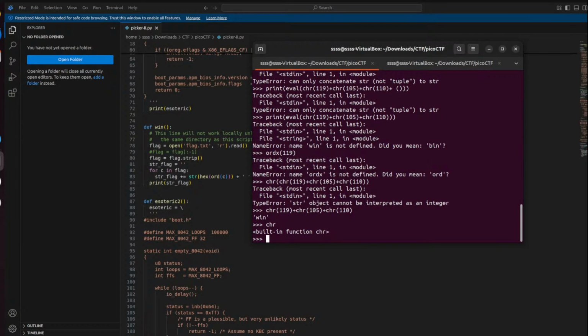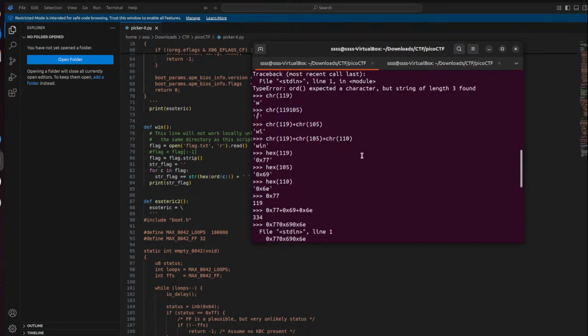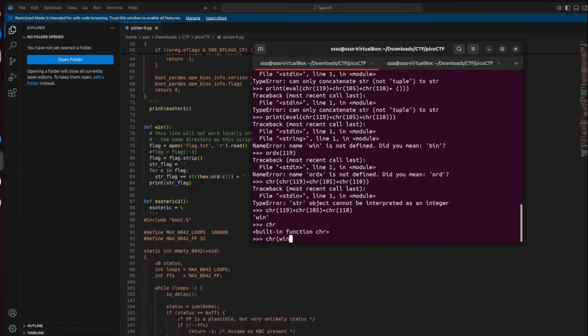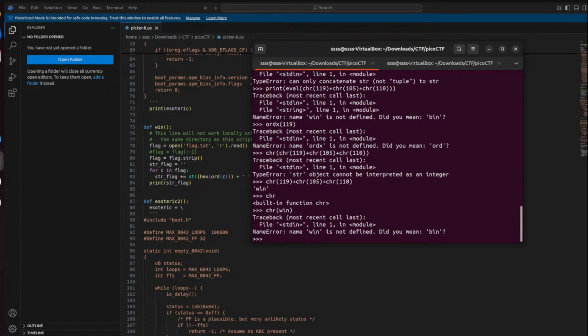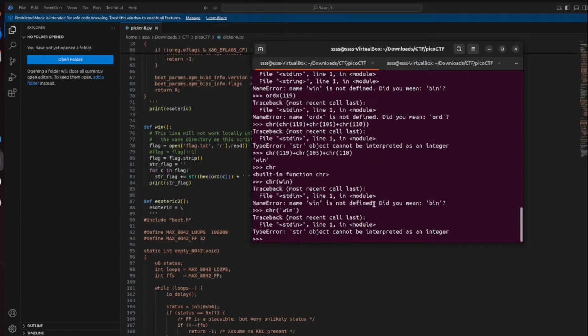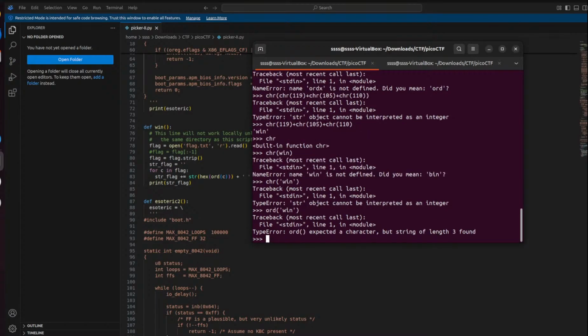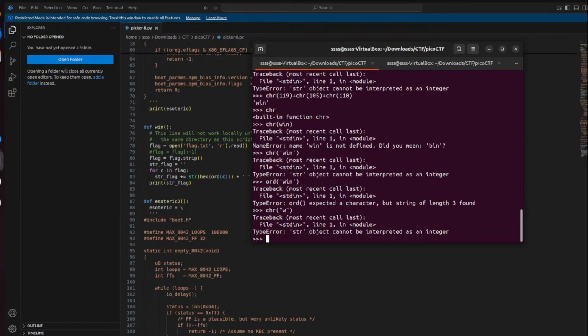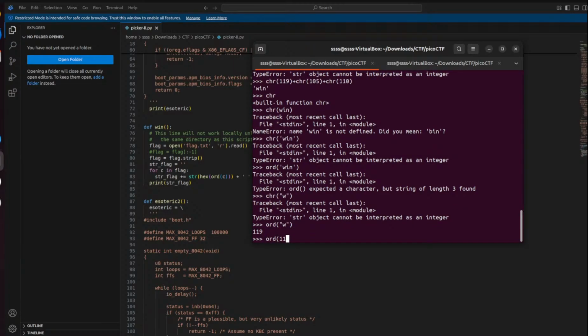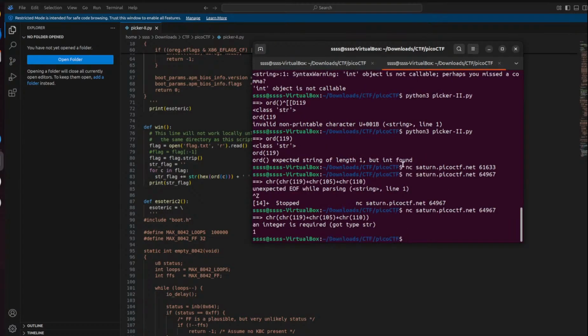Chr, no, how do we do it? If we did chr of just w, no. If we did the ord of w, we did the ord of 119, no, it's chr of 119.